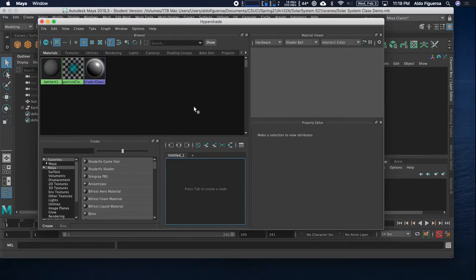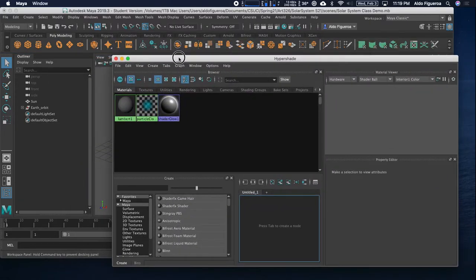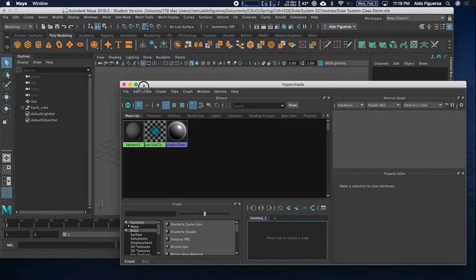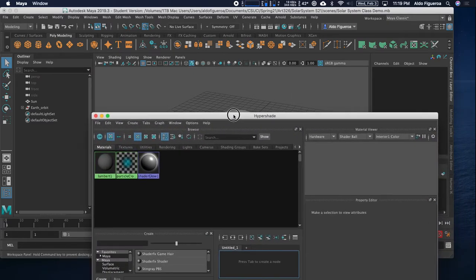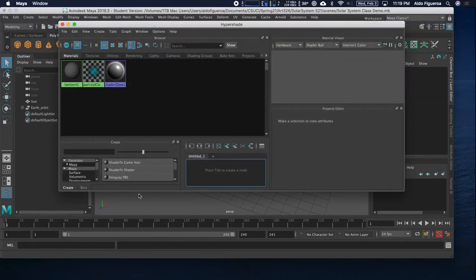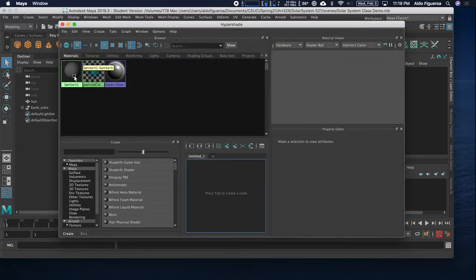I want to talk about what we have going on here. First, if we look here on the top left-hand corner, we have this window, which is called Materials. We have some default materials that are there. Lambert 1 is the default shader. If you notice that Lambert 1 is this gray, all objects that are created by default are associated with Lambert 1. So I do not want you to change Lambert 1. Don't change this one.